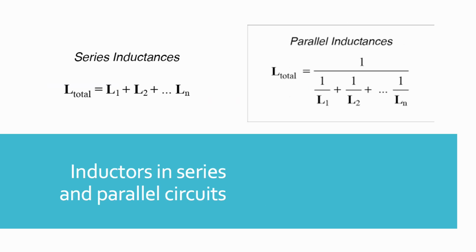To add inductors in a circuit, whether series or parallel, to determine the total inductance in a particular circuit is obtained through the formulas as seen. Similar to resistors, inductors in series are simply added together to find the sum, and in parallel, the inverses of each inductance value are added and then inverted.